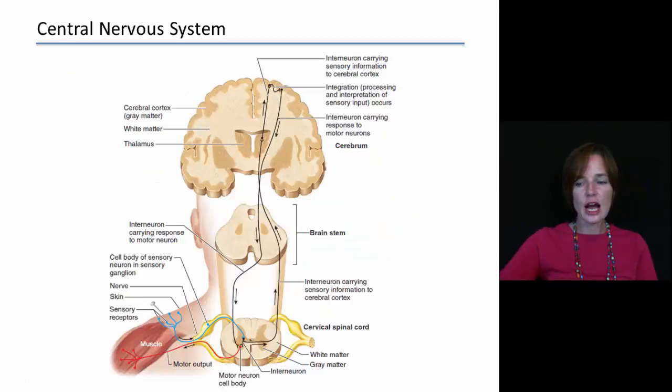Here's just another look at how it's all tied together. We've got the brain. The brain is going to be sending information down to the spinal cord, and then from the spinal cord, we will have the spinal nerves, which are exiting and carrying the information to different regions of the body. That information is going to control the output, the response that we actually get.